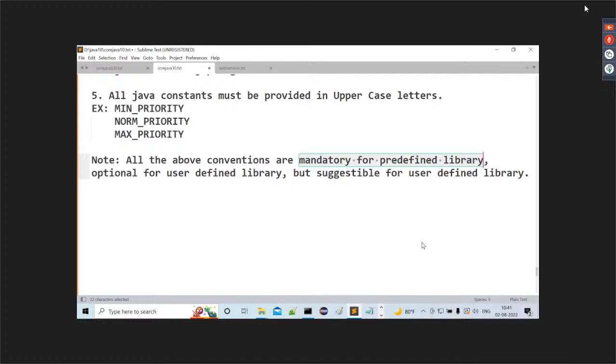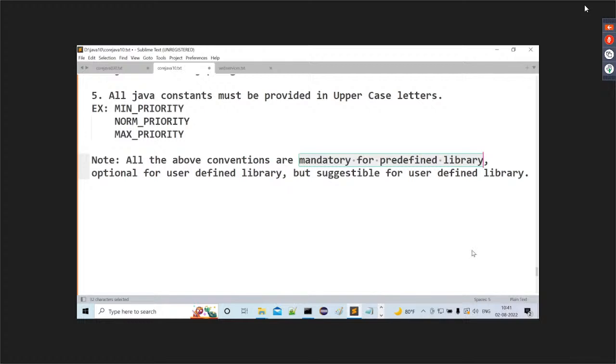But these are optional for the user-defined library. While writing user-defined variables, methods, classes, and other things, these naming conventions are optional, not mandatory. We can violate them while writing user-defined library.